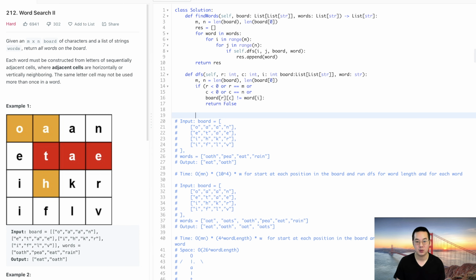Otherwise, we would run DFS on the 4 different directions. So we would run self.dfs, r plus 1, and c, and we do i plus 1 to get to the next character.